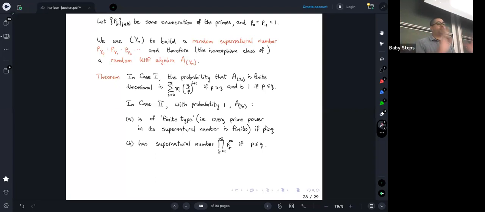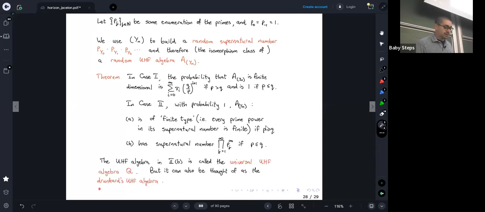So we could think, maybe we didn't list the primes on a line, maybe we put them in a grid. So she's wandering not just on the street, but across a whole city. And maybe she does a symmetric random walk, so the probability of going from one block to any of the four neighboring blocks is just a quarter. In this case, we would still get a recurrent random walk. So with probability one, she would once again visit all of the primes infinitely often. The UHF algebra that has this as its supernatural number is a very important one in C*-algebras. It's called the universal UHF algebra. It has the property that every other UHF algebra embeds into it. But because of this framework that I'm describing to you, I personally like to think about it as the Drunkard's UHF algebra. This is the explanation of the name of the talk.